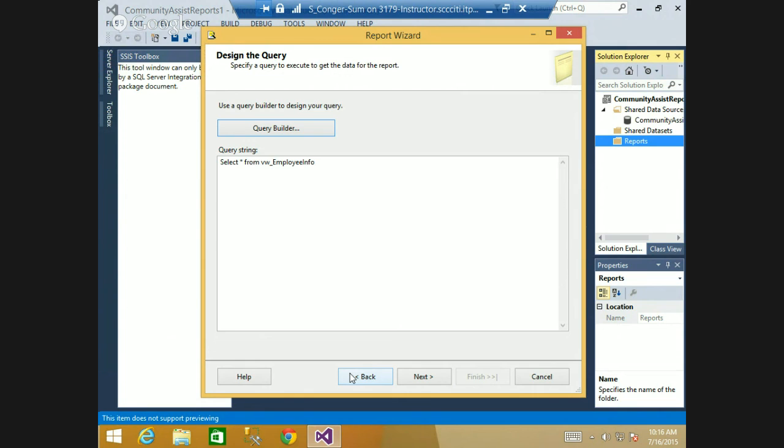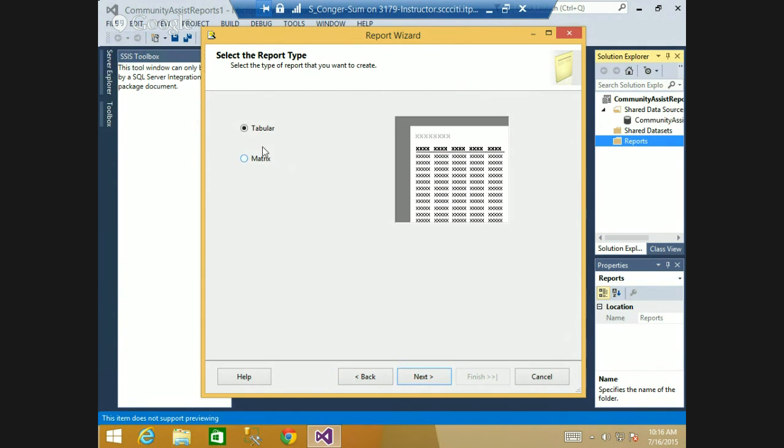I find it kind of annoying, and it's really hard to debug to write the query in here. And the query builder I find really annoying, although you're welcome to use it. Have you ever used Access's query builder? It's quite a bit like that. The thing is, it can give you some unexpected results if you're not careful. I'm better at doing it the other way. So we made our view, so I'm using the view. You could create the view right here if you wanted, but I'm going to do next. Okay, tabular.